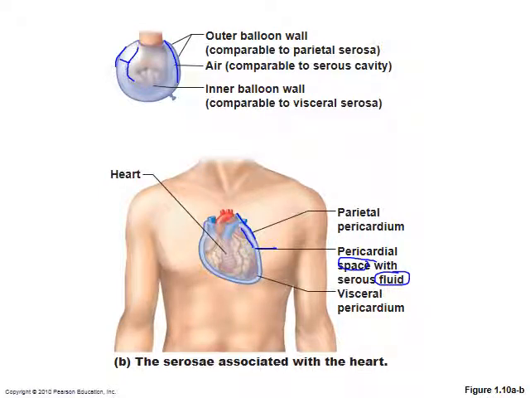Probably the best way to think about why we have this serous fluid: your heart is constantly beating. But remember, your lungs are right here and here, right? So your heart is constantly beating. We don't want your heart rubbing up or having friction against the lungs. When you have friction, you have heat. When you have heat, you have tissue damage. So these serous layers provide lubrication and reduce the amount of friction, especially in organs that are moving all of the time.